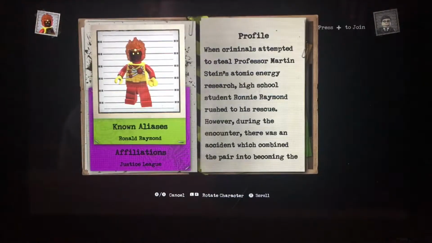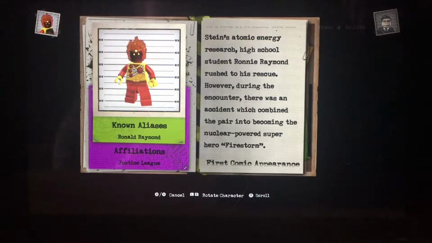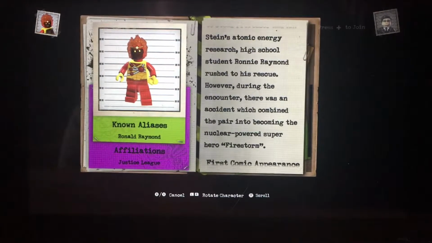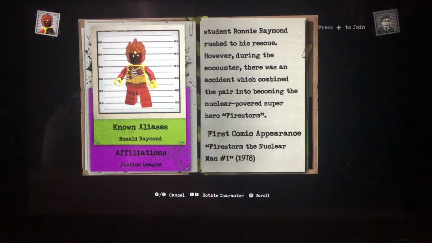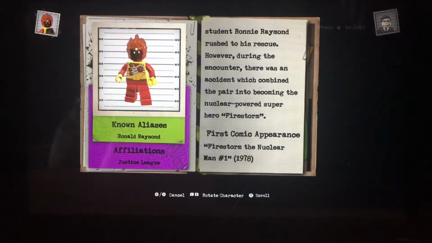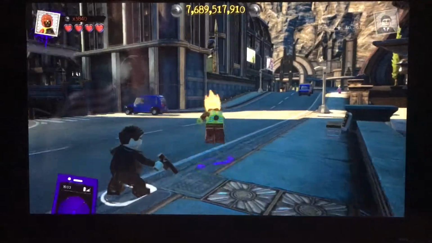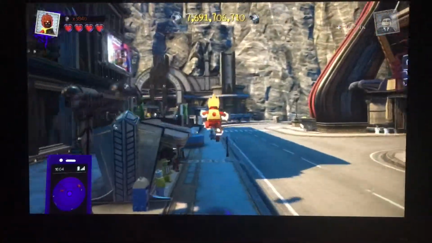When criminals attempted to steal Professor Martin Stein's atomic energy research, high school student Ronnie Raymond rushed to his rescue. However, during the encounter there was an accident which combined the pair into becoming the nuclear-powered superhero Firestorm. And he first appeared in Firestorm the Nuclear Man issue 1 released in 1978, so the year this video goes up, 2020, he'll be celebrating his 42nd anniversary. Awesome. Been around for a while, hasn't he, Firestorm? Yeah. Overall, great character, a lot of fun to play in this game, so much fun.